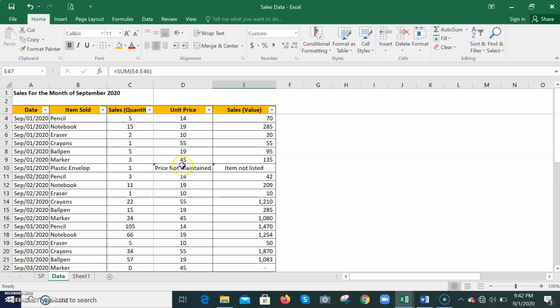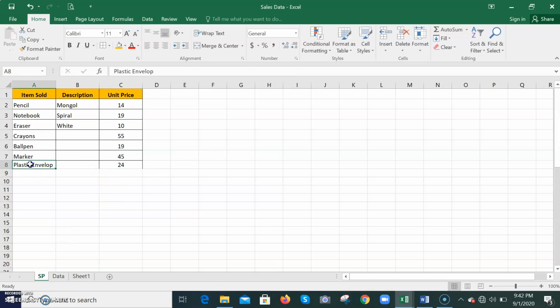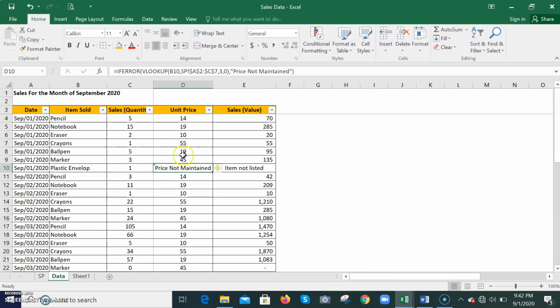Example, 24 pesos. Plastic envelope. So, bakit hindi na naman siya na-pick up? Kasi, nung nagdagdag tayo, nandun na siya sa row 8. So, ibig sabihin, ang array natin is dapat nasa C8 na siya. So, very careful dapat tayo sa paggamit ng mga fixed na table array.